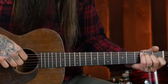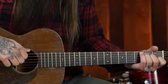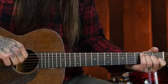And we're going to mimic that same pattern, but now it's going to be 3 and 4 in terms of the count. So it'll be 3 and 4. Okay, so we start out E, A, and D string, 1 and 2, and then it's the E, D, and G string, 3 and 4.